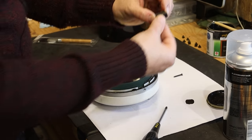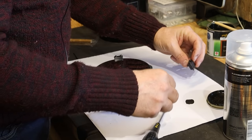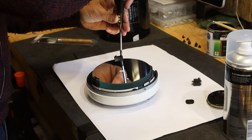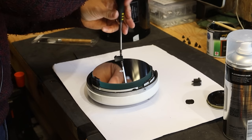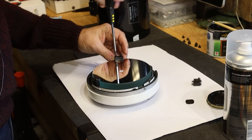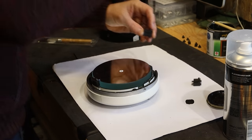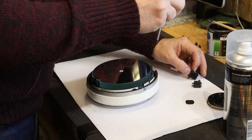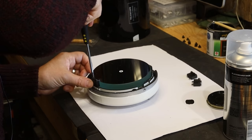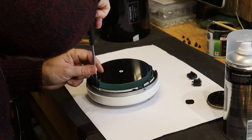So they're like on a rubber clip with a metal bit on the top. Interesting. Okay. So I think what I'm going to do with the other two is I'm going to loosen them, not take the screw out, because the whole clip lifts out with the screw. Now, what I would like to do is I want to put the mirror back in the same place on here as I take it out.